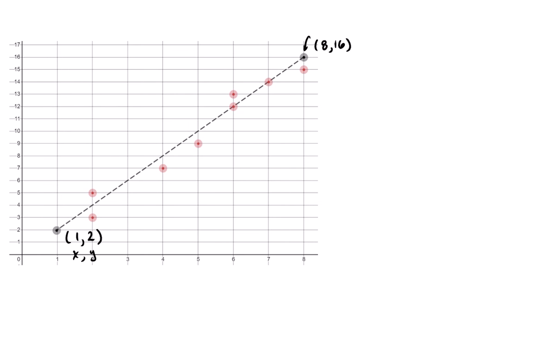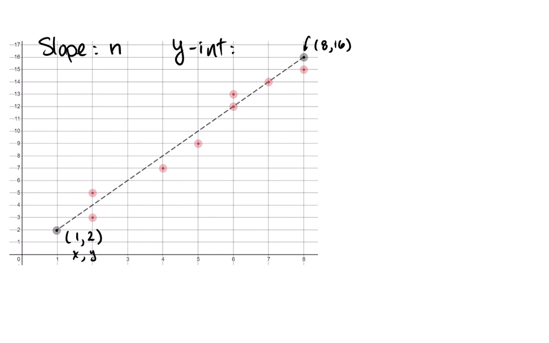Well, now that I've got 2 points, we have some practice with this, and we're going to practice it some more, coming up with the equation of the line that goes through 2 points. In order to come up with that equation, we need to know 2 pieces of information. We need to know what the slope of the line is, and we also need to know what the y-intercept of the line is.